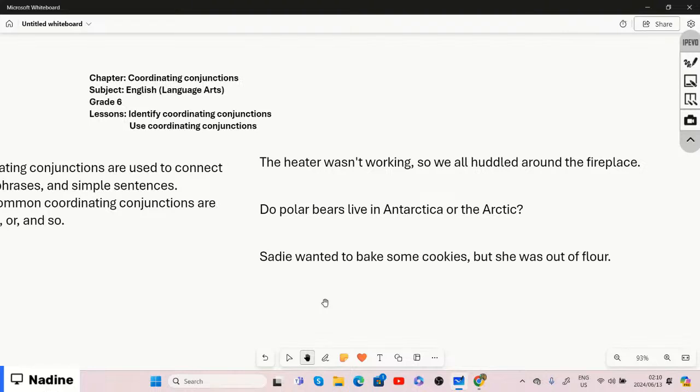if we're going to look at a few activities first before we go on to our tutorial lesson, it says the heater wasn't working, so we all huddled around the fireplace.